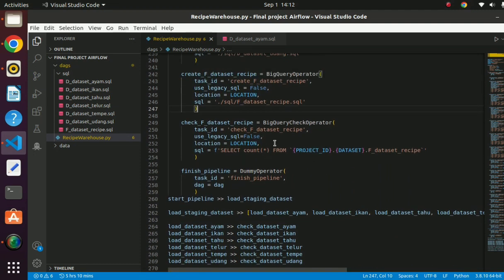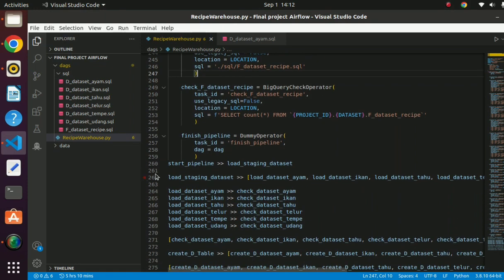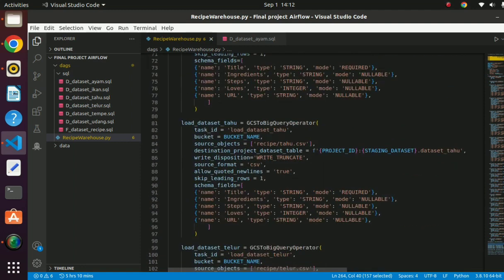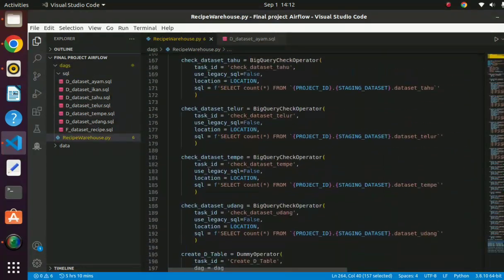So here now we have finished this part. What we're going to do next is define the stages and how it will run. First it will start the pipeline, and then it will go to the loading stage, and from the loading stage it will run all these functions. If you go clearly from above, you will see them, for example load tahu, load something.